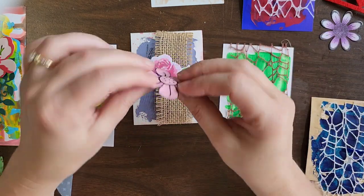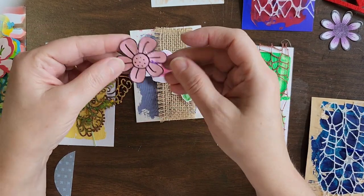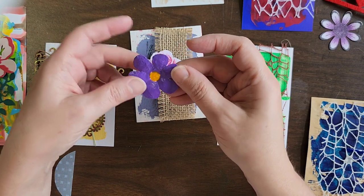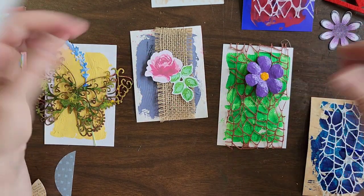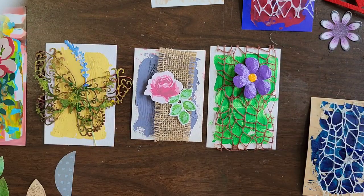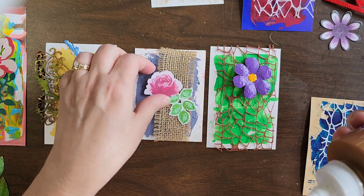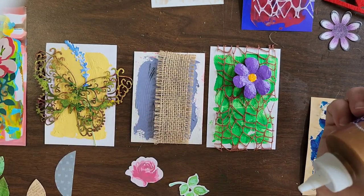This beautiful little flower I made all on my own. I found a flower online and printed it out. I cut it out, flipped it over, and made my own flower out of it. It was a little different, so I thought that looked cute on there. But we still have to glue them down. We're going to put a little glue under this guy too.